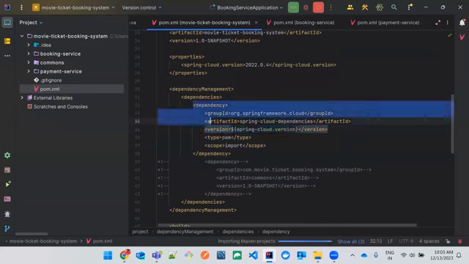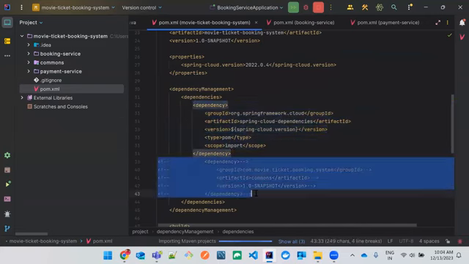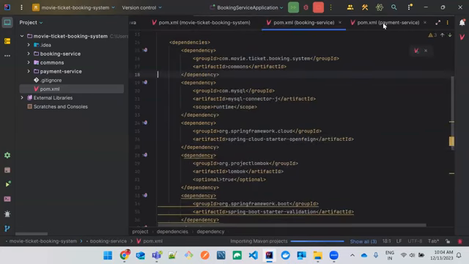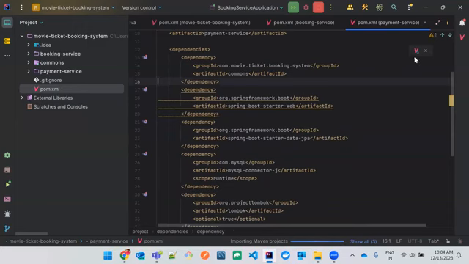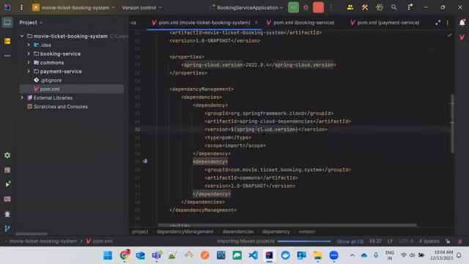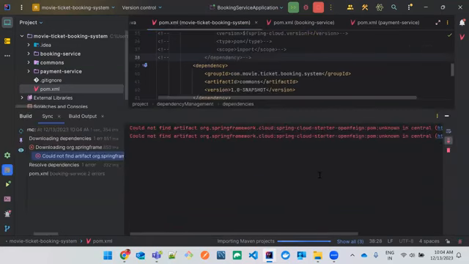Let me uncomment this first of all. Let me go to the booking service and remove the version, not required here, and also not required here. I refresh it, go to the movie ticket booking system, and every issue is resolved. Now if I comment out this dependency and refresh it, you see that Cloud Starter OpenFeign is not getting recognized, which means the artifact itself is not found because there is no parent defined for it.